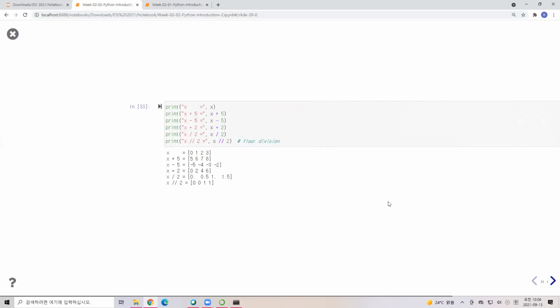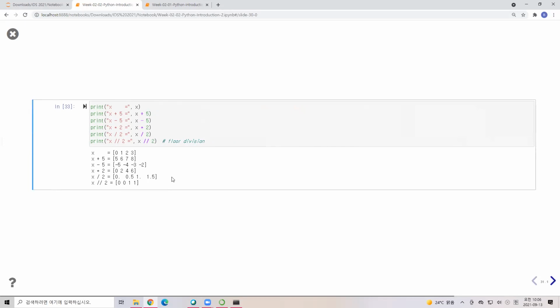And let's say I want to do this kind of operation. What is x? x is an array. It is 0, 1, 2, 3. What if the result is x plus 5?